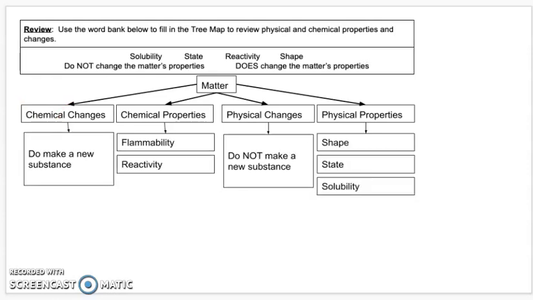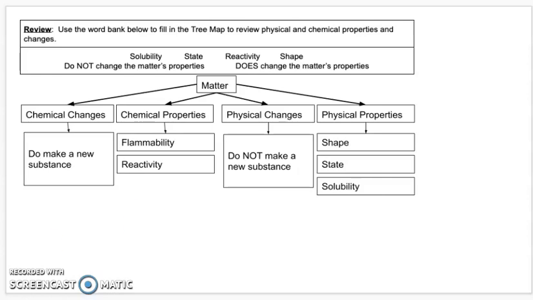All right, so hopefully yours looks something like this. For sure we need to know that chemical changes do make a new substance. For sure we need to know the chemical properties are reactivity and flammability, although you could have them in either order. And for sure we need to know that physical changes do not make a new substance. And that is because our physical properties are shape, state, and solubility. And these three could be in any order. If yours are not in the correct boxes, again, these two could be switched. These three can be in any order. Please press pause to fix any mistakes and press play when you are ready to begin again.